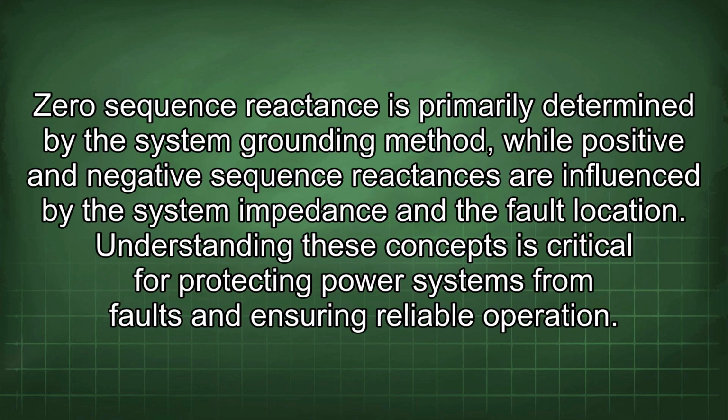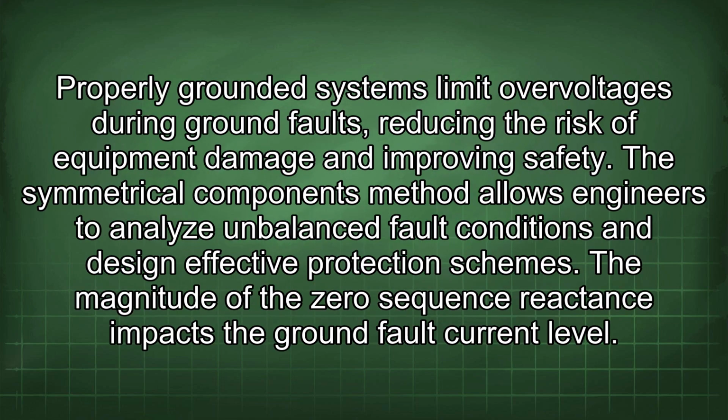Zero sequence reactance is primarily determined by the system grounding method, while positive and negative sequence reactances are influenced by the system impedance and the fault location. Understanding these concepts is critical for protecting power systems from faults and ensuring reliable operation. Properly grounded systems limit overvoltages during ground faults, reducing the risk of equipment damage and improving safety. The symmetrical components method allows engineers to analyze unbalanced fault conditions and design effective protection schemes.